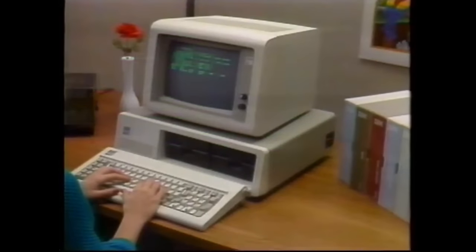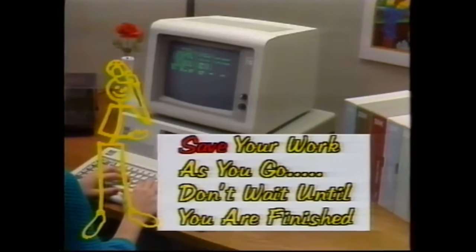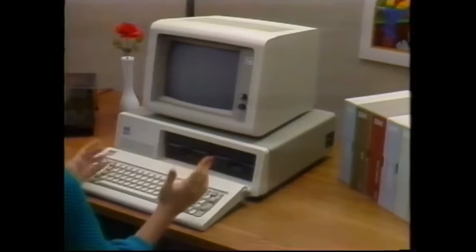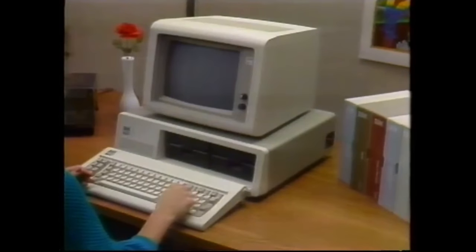Here's a helpful reminder for you. Whatever the application's program you're using, don't forget to back up your disks. It's a good idea to save your progress on disk every 10 or 15 minutes. Remember, the work you're currently doing is held in volatile memory. That means that any power failure, no matter how brief, could erase any work that you haven't saved.